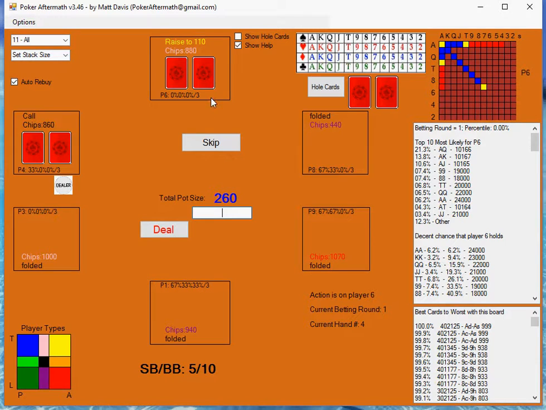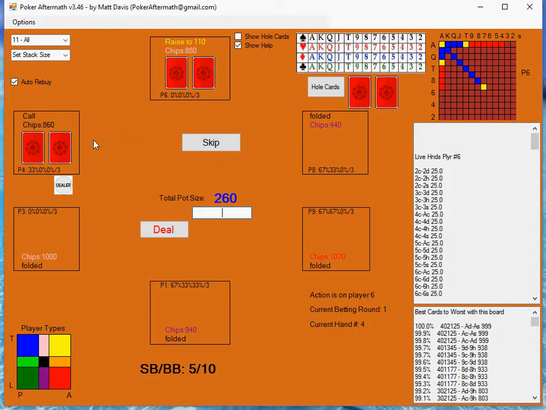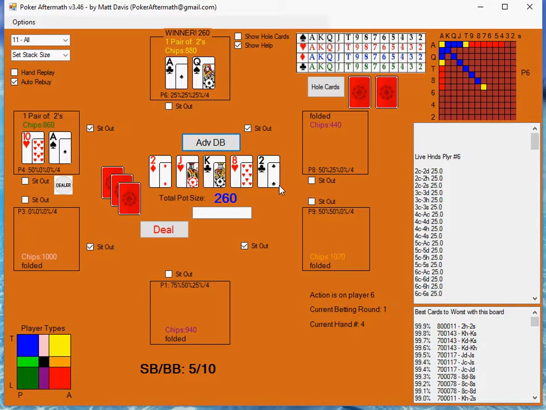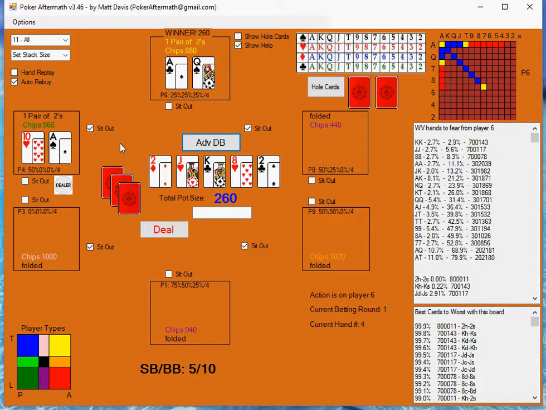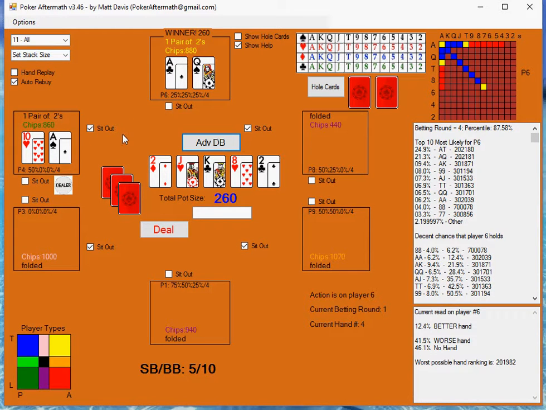So if you click skip, what will happen is it'll treat it as if these two players just checked it down the rest of the way. So it'll deal out the cards, no more betting will occur, and then whoever won will get the money. So the ace queen beats the ace 10, so they get the 260 that was there. But it just speeds it up so you don't have to wait for all the processing of the hand analysis and them making their decisions and bets and all that sort of stuff.